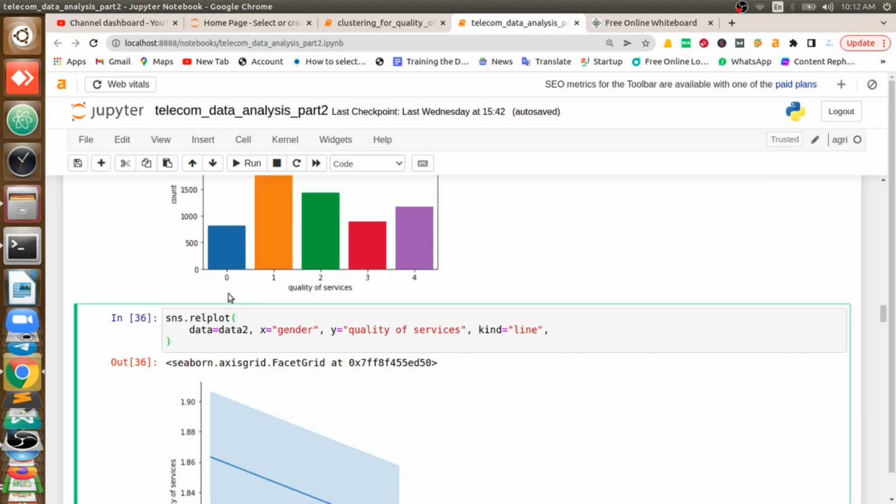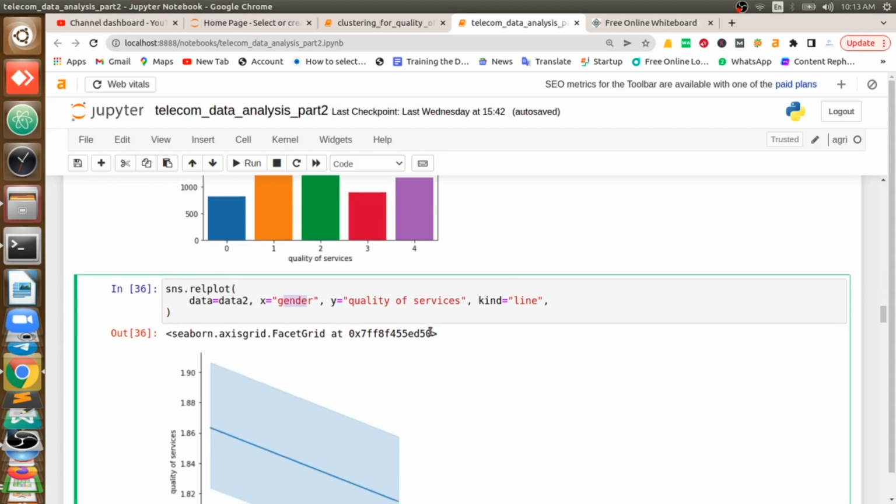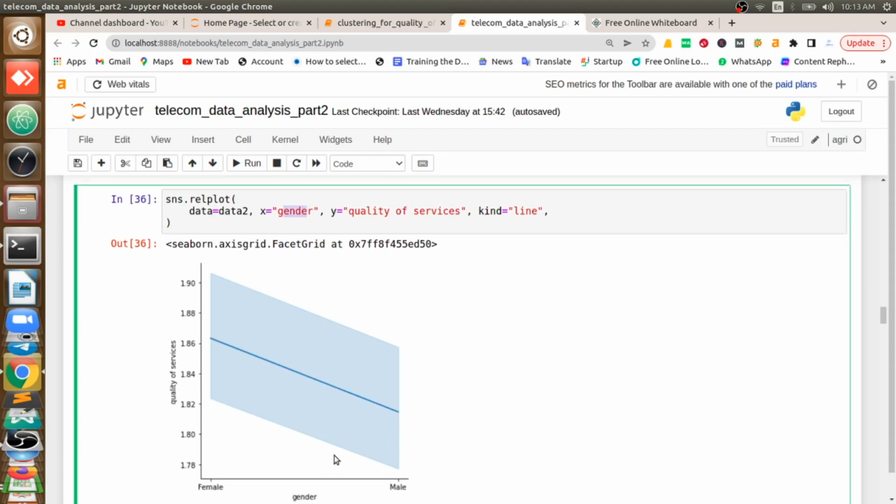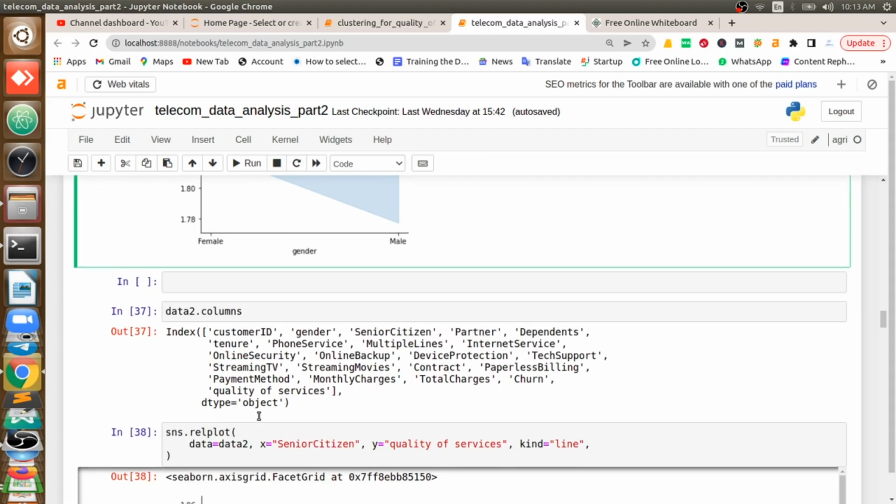And then we start building the relation between two features. In our case, X is gender and Y is quality of service. When we do that, we see that for males the quality of service is lower than for females.